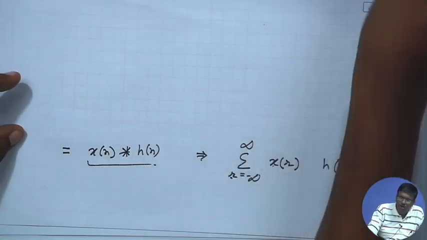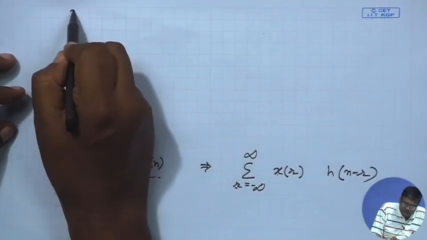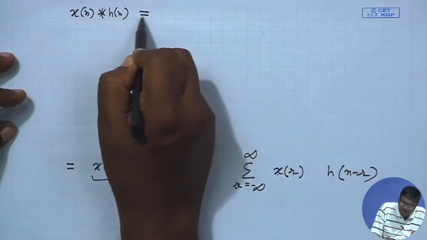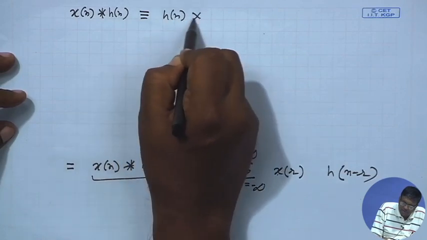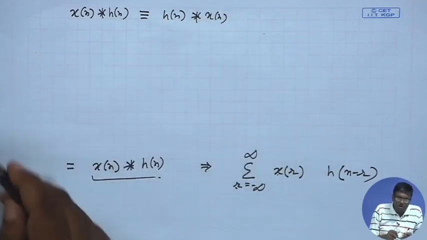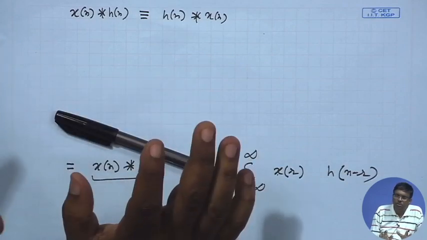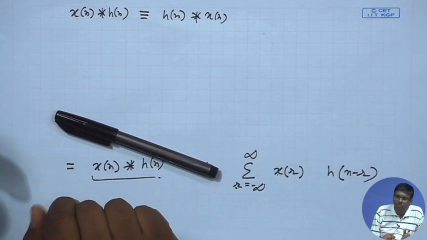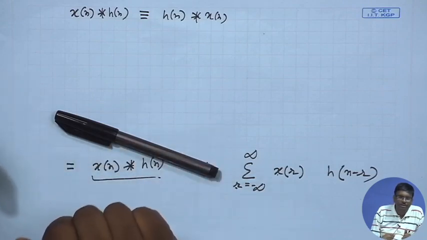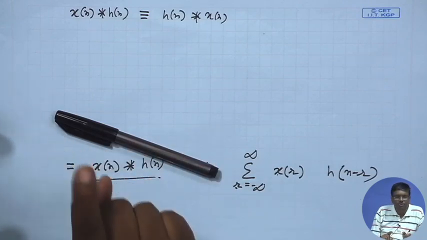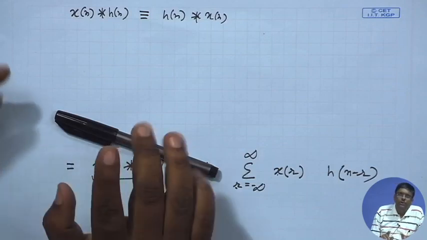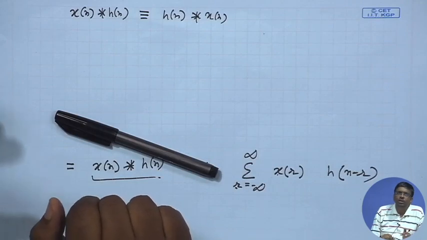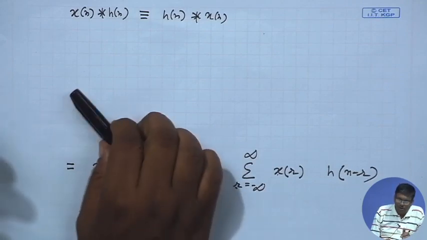First, this is called commutative. Commutative means x[n] convolved with h[n] will be same as h[n] convolved with x[n]. Commutative, like if you take two decimal numbers, their addition is commutative. A plus b is same as b plus a, but subtraction is not commutative. A minus b is not same as b minus a. Similarly, their product is commutative. A into b, b into a. Okay, they are commutative. But division is not commutative. A by b is not same as b by a.